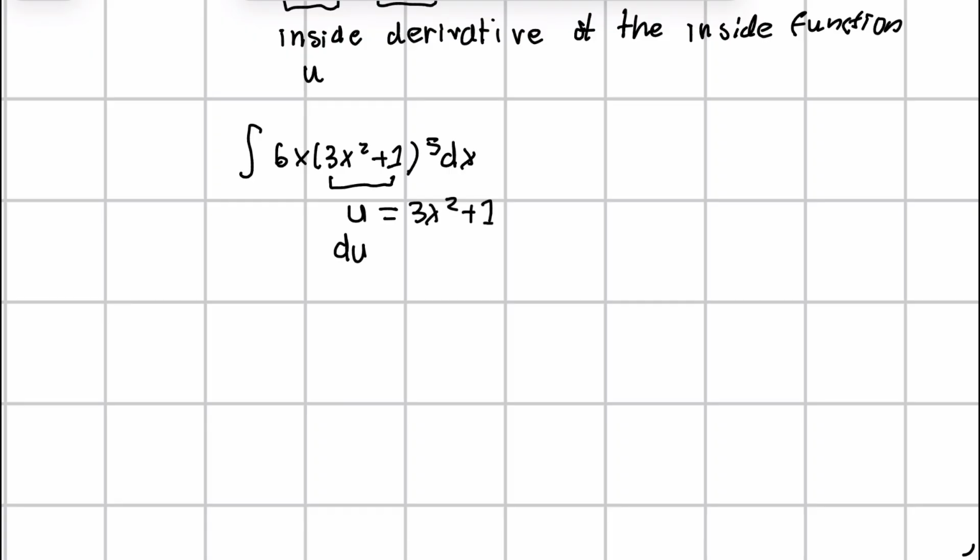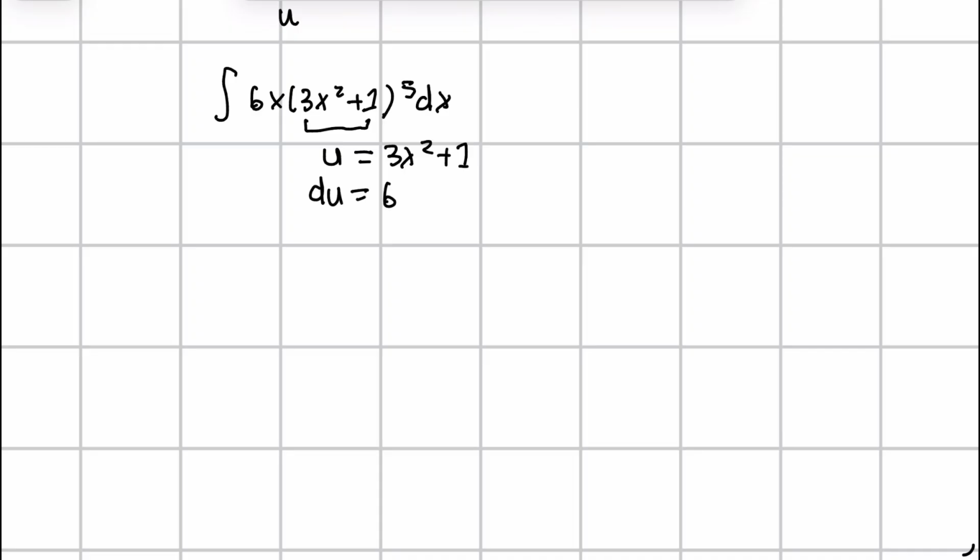And then we're going to take the derivative of u, which is equal to 6x, because you're going to take your 2, you're going to move this to the front, right? We're going to have 2 times 3, and then we're going to take 2 and subtract 1 from it, and then 2 minus 1 is going to be 1. So we have x to the power of 1, and we're going to divide by 1, but that's going to be the same thing as just what it is. So we can just leave it like that. And then we have the derivative of a constant, and the derivative of a constant is always equal to 0. So we just have plus 0. And then we have to write dx after it, because whenever we do that, we have to write dx.